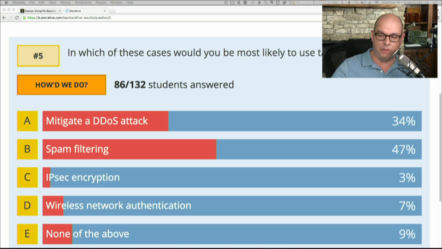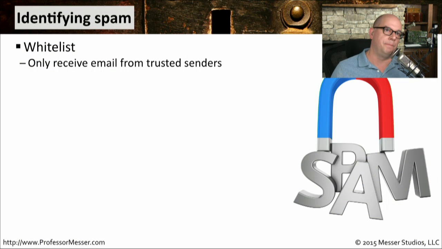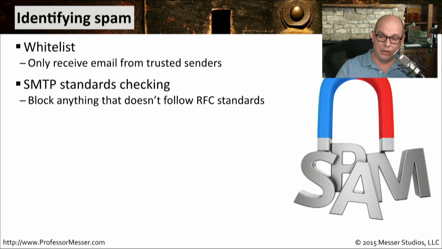Let's first figure out where tarpitting might be used. I think that would help us with these particular problems. This particular answer, I think, kind of jumps out at us right away because I'm going to go through a list of things that can help you prevent spam. One way to prevent spam is by setting up a whitelist. So people can only send email from certain email addresses. In fact, there's a number of systems that I send to that whitelist me so that all of my emails can get through because I send quite a few emails from my website. There are also other options for these.